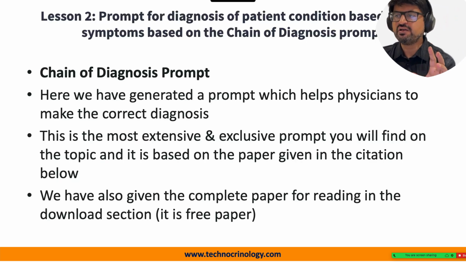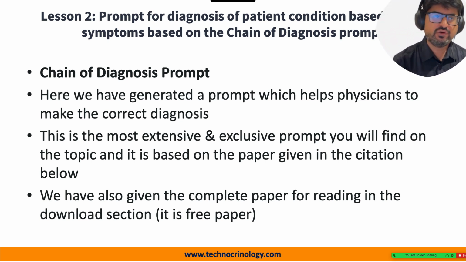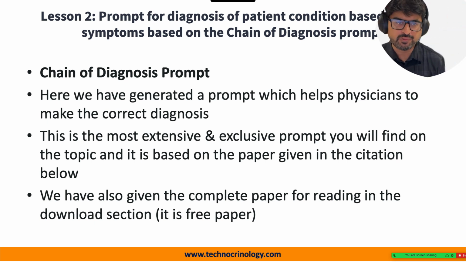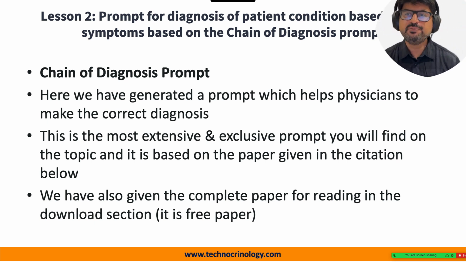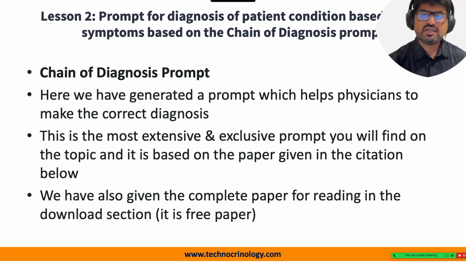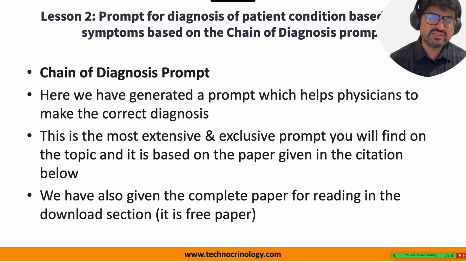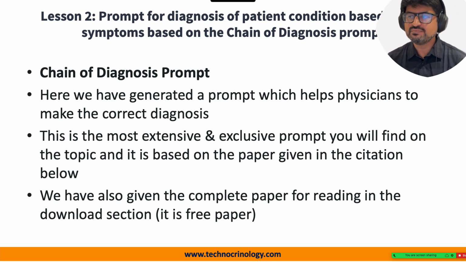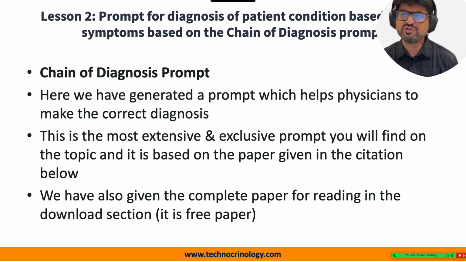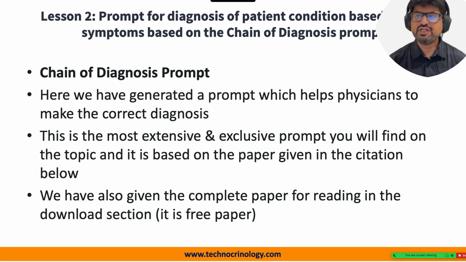What we did was take the paper which Chen and Gui had written and make it into something useful, which is a prompt. So we came up with what is known as a chain of diagnosis prompt. Here we have generated a prompt which helps physicians to make the correct diagnosis. This is an extensive and exclusive prompt. It's free of charge. It's just the first version of it, so there are still certain things we can iron out, but I'm just giving it out. There is a complete paper also in the download section, so you can read the entire paper by Chen and Gui. But the idea is, we made this chain of diagnosis prompt.